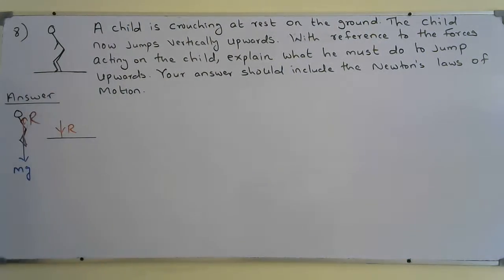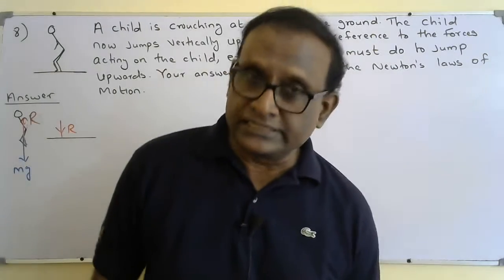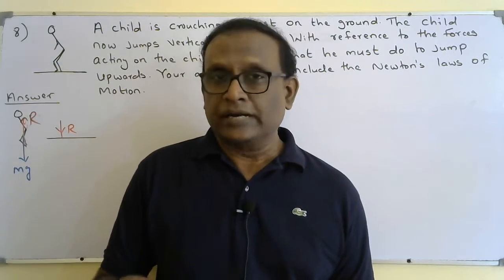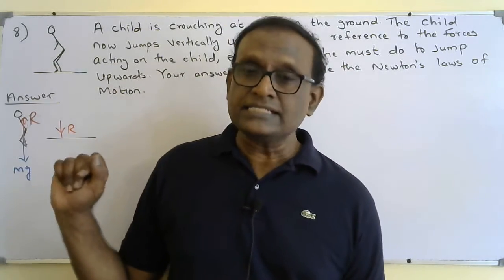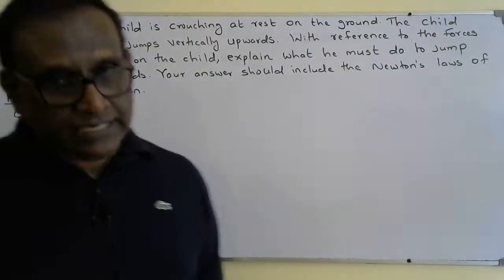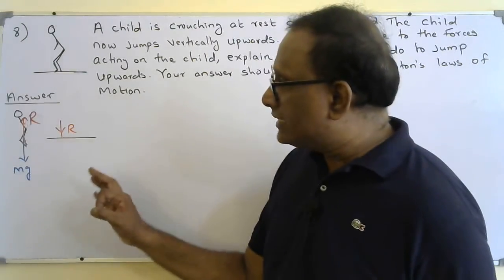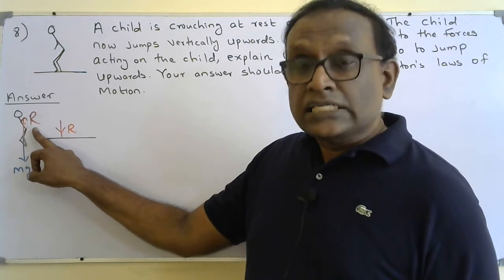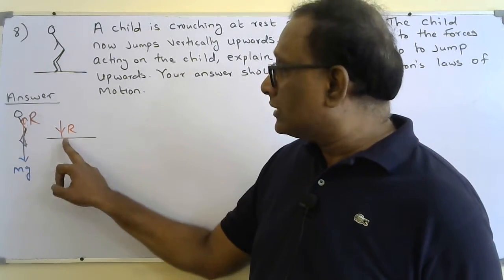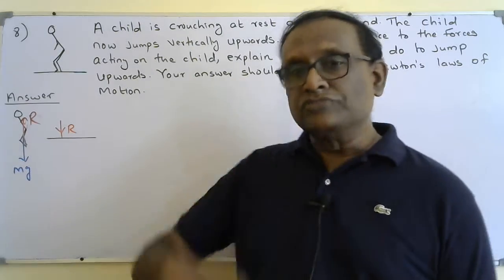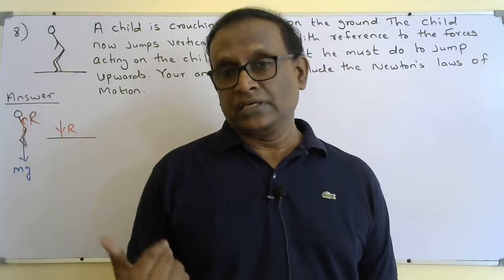You should say, first, you should refer to the two forces acting on the child, and what we should do to jump, how the force R is increased, then the relevant Newton's laws you have to include when you are explaining. So again I am telling, initially when the child is at rest, the two forces acting on the child are weight and normal reaction. The third law pair of the normal reaction will act on the ground downwards. Let this force be R. We'll use R, easy to refer.